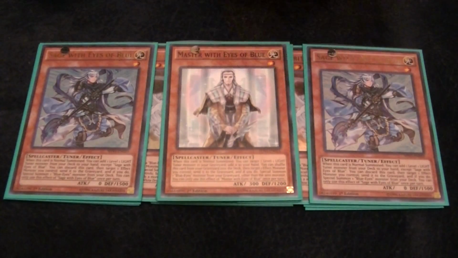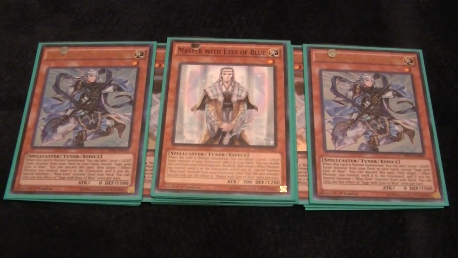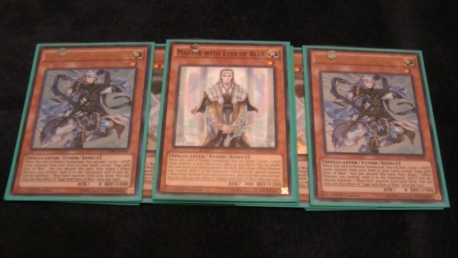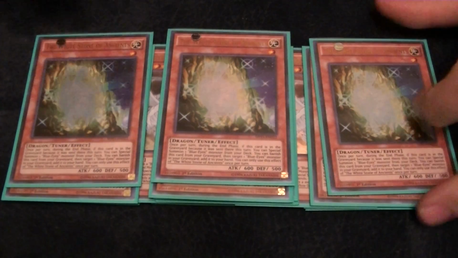1 master. This is kind of a utility card. I wasn't playing it at first, and then I read the actual card effect with it, and its utility is really good in the deck. Plus, it's really good with Ancient Fairy Dragon. So we play the 1 of, and then for the stones, we play 3 White Stone of the Ancients. This is the best stone.